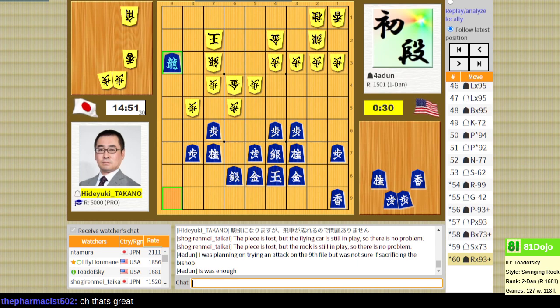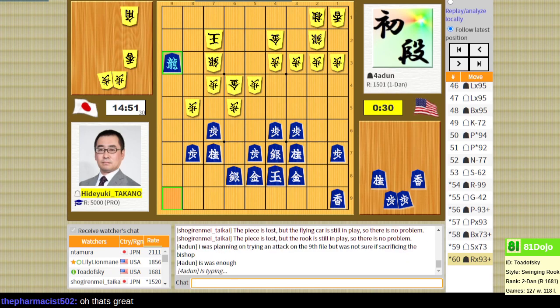So yeah, this dialogue exchange is quite deliberate. He's planning on trying the ninth file. Yeah, he wasn't sure if this is enough.